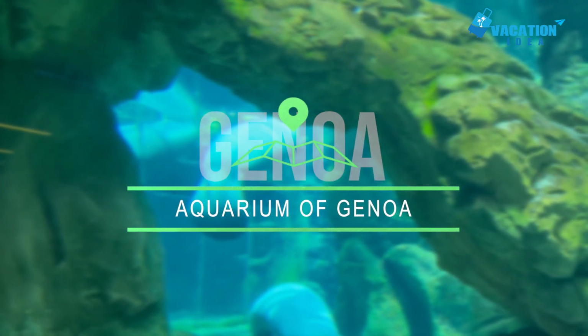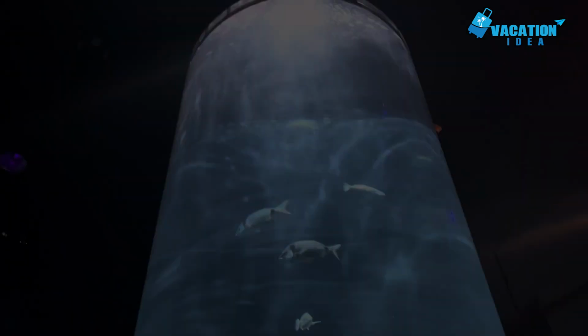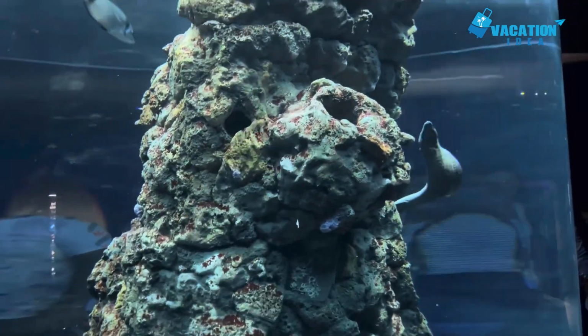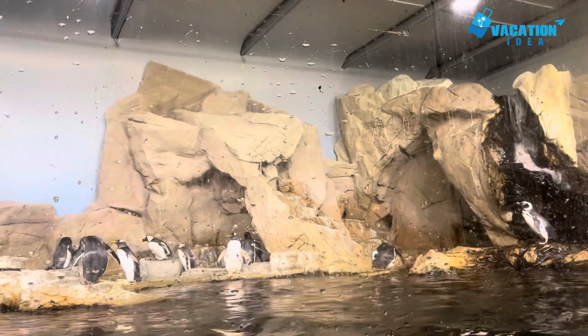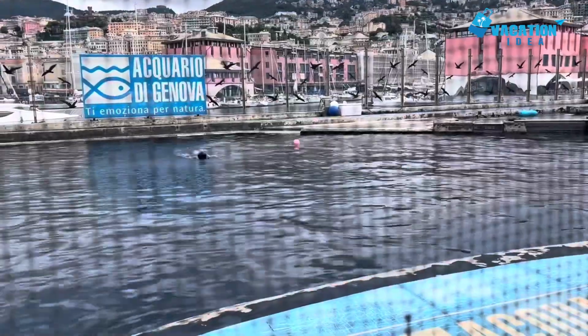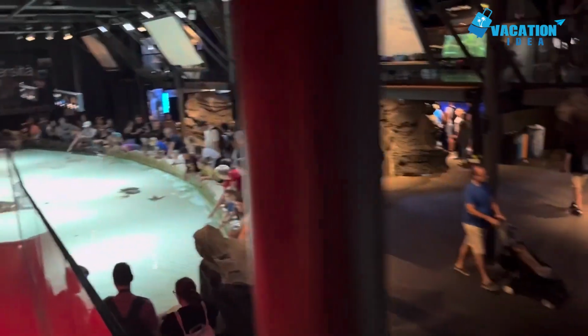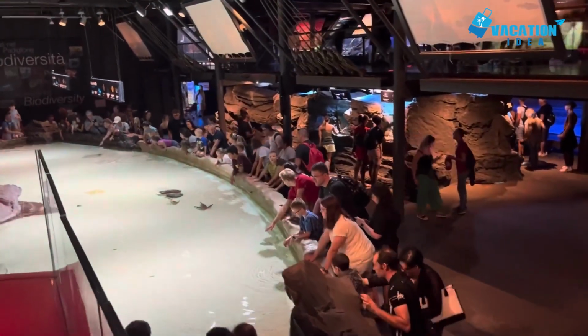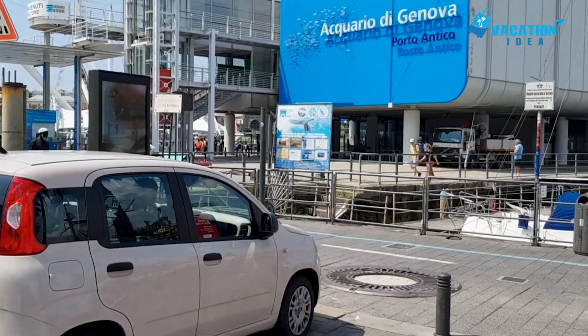Number 9 is the Aquarium of Genoa. Backed by Porto Antico, it is arguably Genoa's standout tourist attraction, the enormous Aquarium of Genoa. A firm favorite with families, its expansive exhibits and tanks are home to thousands of fish, reptiles, birds, and marine mammals. One of the largest in Europe, the aquarium was opened in time for Genoa Expo 92, which celebrated 500 years since Christopher Columbus discovered the New World. Fittingly enough, its many marine and freshwater displays occupy a huge boat-shaped building along the waterfront.